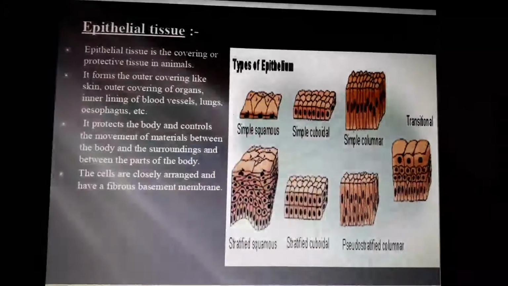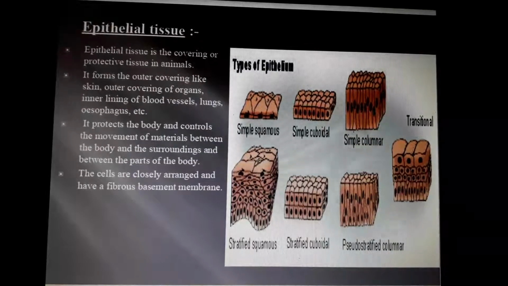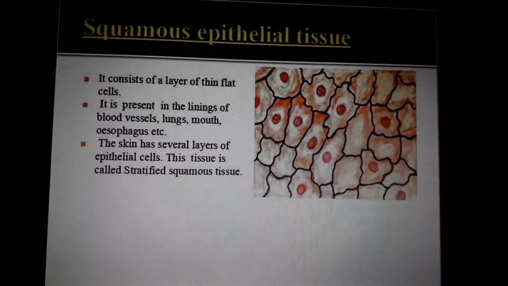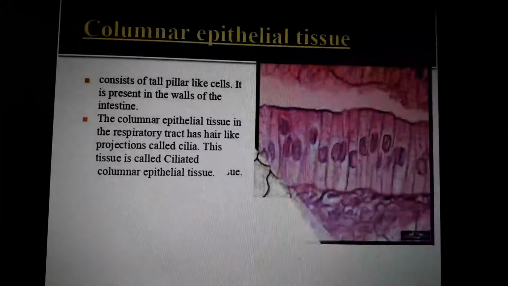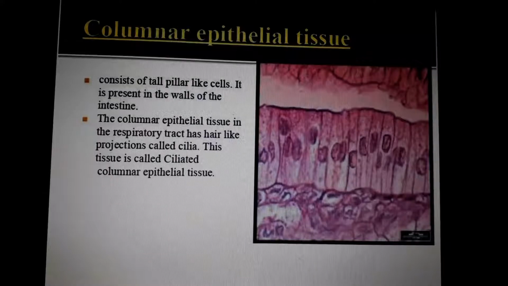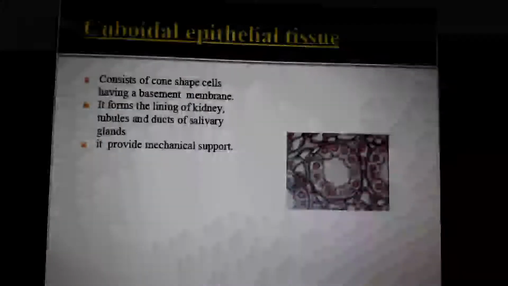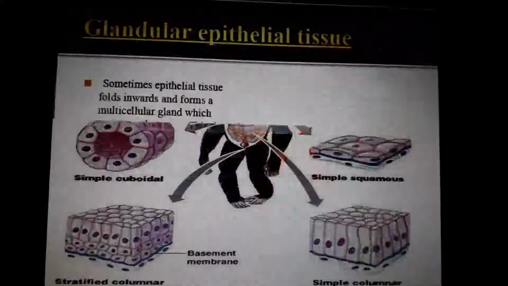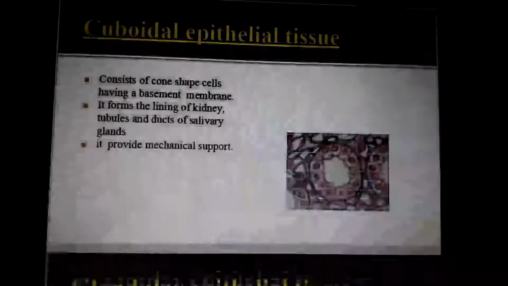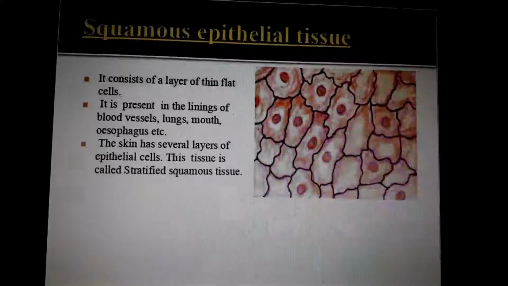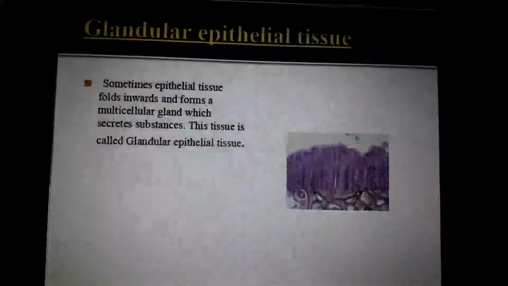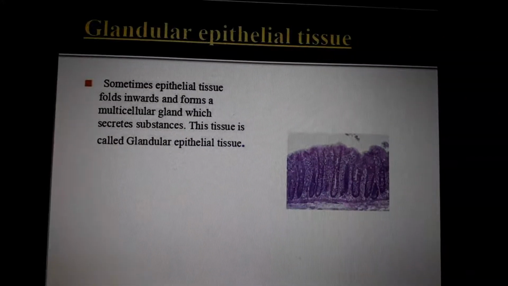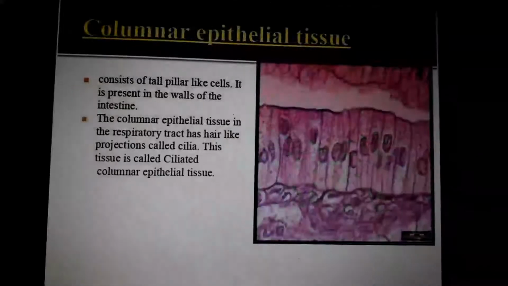So we are discussing epithelial tissues. Let's see what this is: simple squamous, simple cuboidal. How many are we elaborately studying? Squamous epithelial tissues, columnar, cuboidal, glandular. Only that much we are studying; these are the main things. Glandular we didn't discuss here, I think. Anyway, we'll discuss afterwards. Epithelial fold, anyway, leave it. We will go with the first.